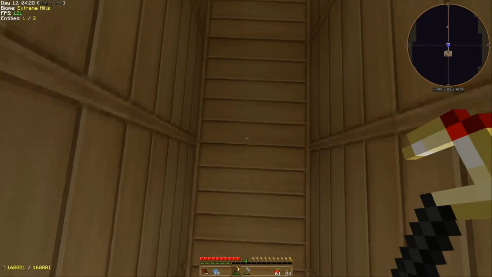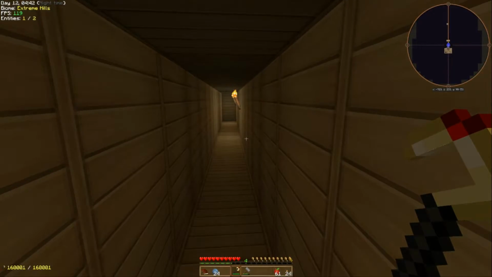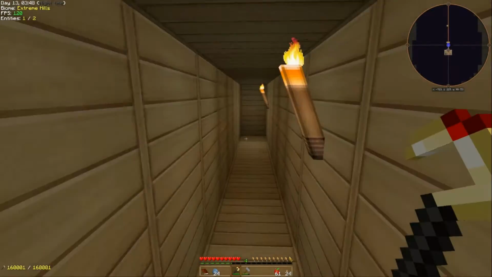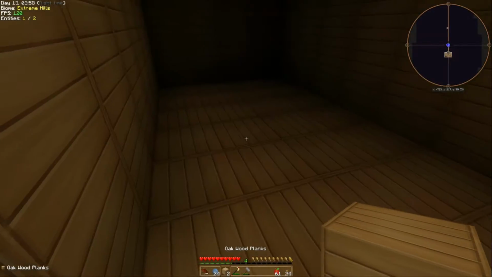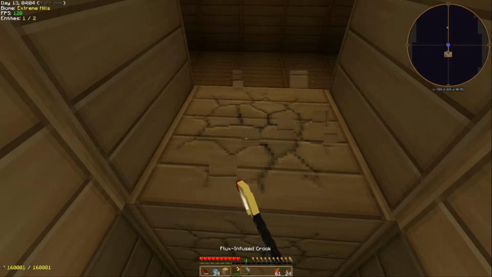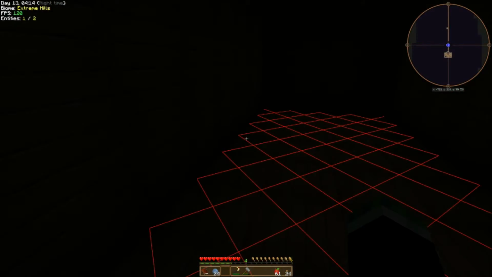One, two, three, four, five, six, seven, eight, nine, ten, eleven, twelve, thirteen, fourteen, fifteen. Okay, I'm going to stand here for like 5 or 10 minutes, see if mobs spawn, then I'll be back. Okay, I've been standing here for a while now, chatting to myself, as you do when you live on your own. Nothing is spawning, and I do not know why. I just don't get it.